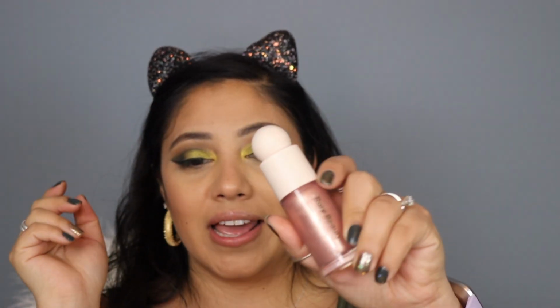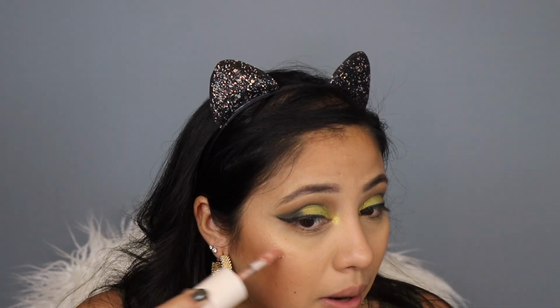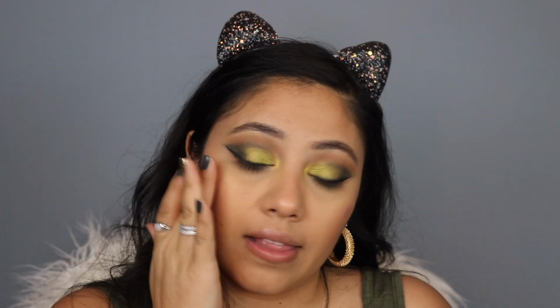She's so good. And tap it in. But today, because we're being over the top, we're just gonna go ahead and use the Rare Beauty. And although many would say, Brenda, you should have used that first, I probably should have, but this is where we're at, and they're good. So I'm just gonna tap it in. And this one, just look at that. Do you guys see how it just transformed this highlight into like a liquid? She's so good.